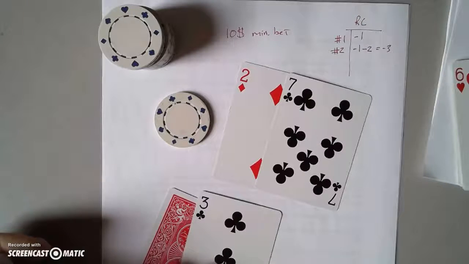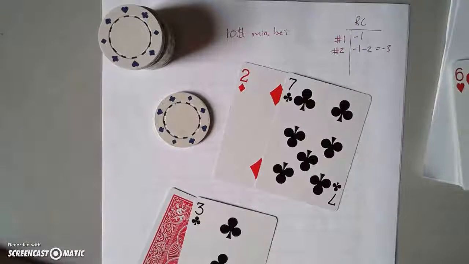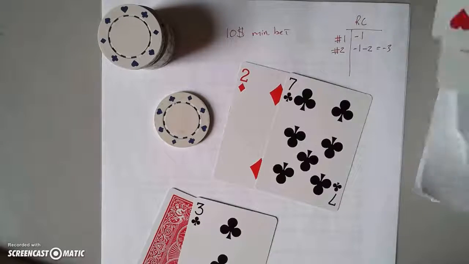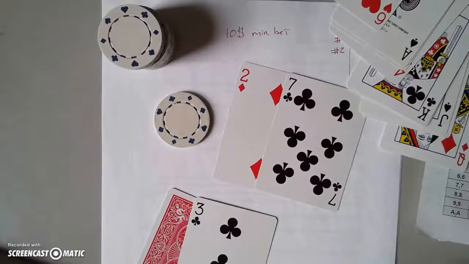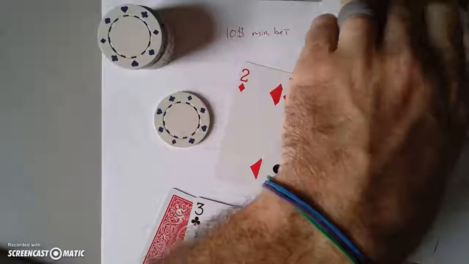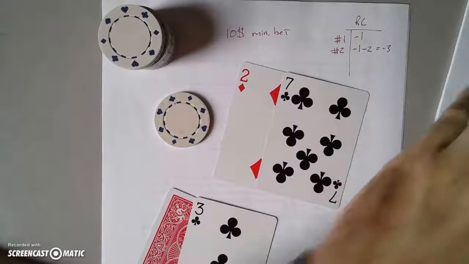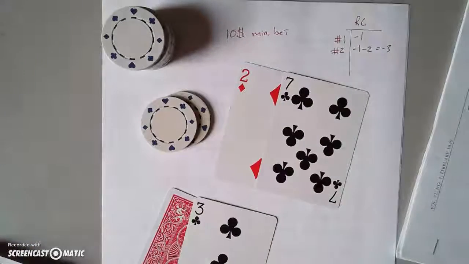You have 9 versus the dealer's 3. Oh gosh, I think 9 doubles down. Actually, I have somewhere here. Probably doubles down. Yeah, 9 doubles down against a dealer's 3. So let's do that. So player doubles their bet.